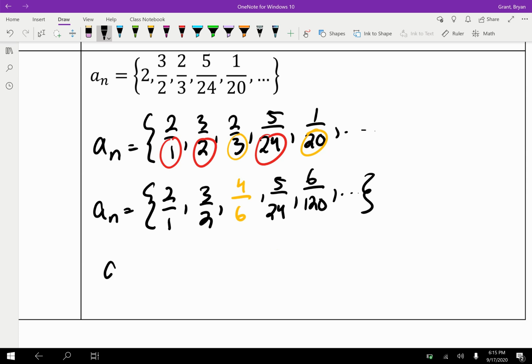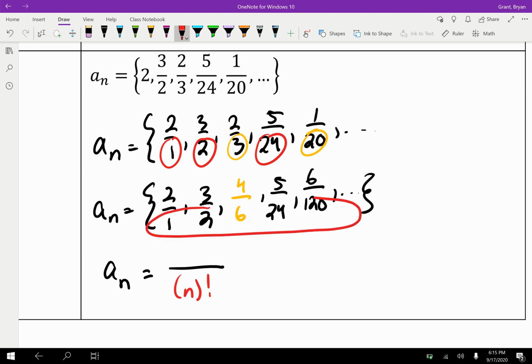Isn't that nice? I think our denominator isn't going to be too bad. Our denominator is probably just n factorial, right? When we look at that pattern. What about the numerator? The numerator is increasing by 1 every time, so it's 1n. If I try n equals 1, I need to get 2, so I think we need to add 1 more. And we have our final general term.